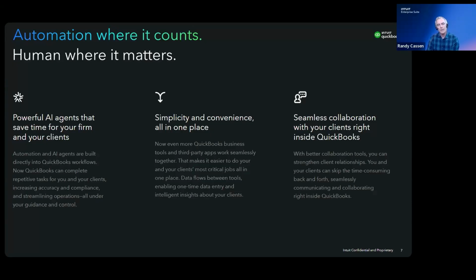So they may see something like that in their QBO that you wouldn't. But again, trying to keep everything in one place. And then more collaboration. One of the call outs here is if you've played around with it in the bank feed section, there's the context, transaction context gathering. We can ask your clients questions directly from the bank feeds, ask them to upload receipts, etc.